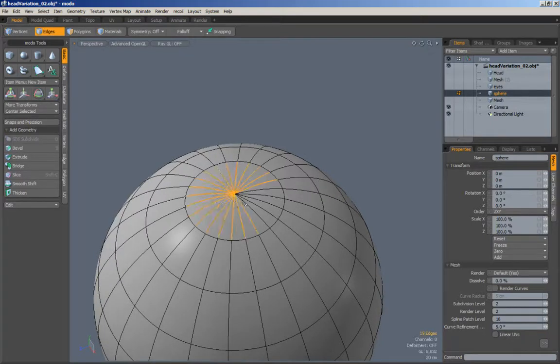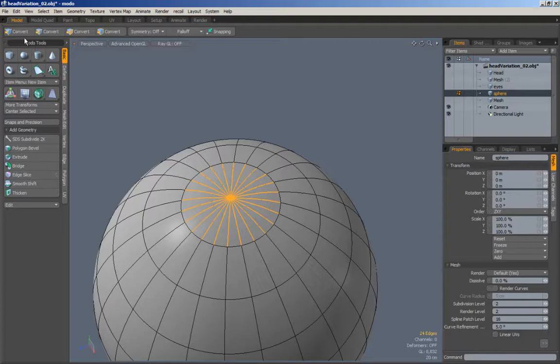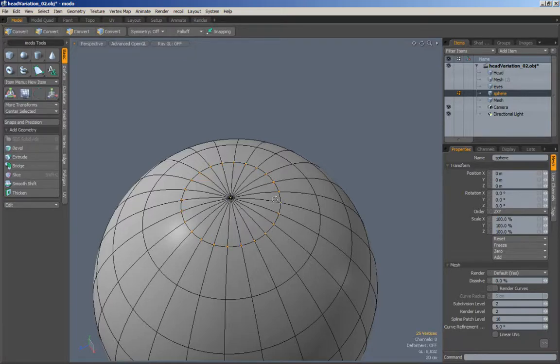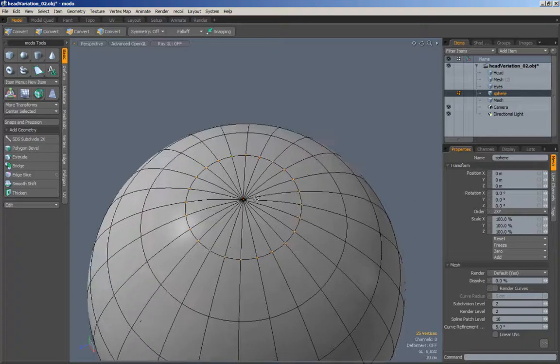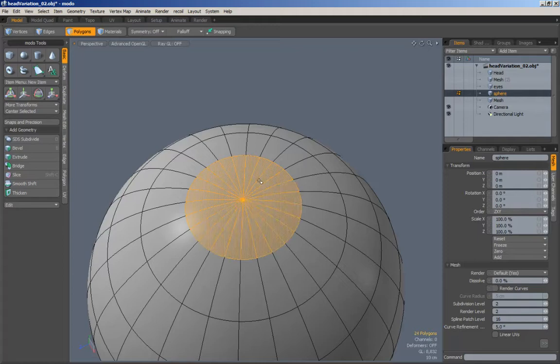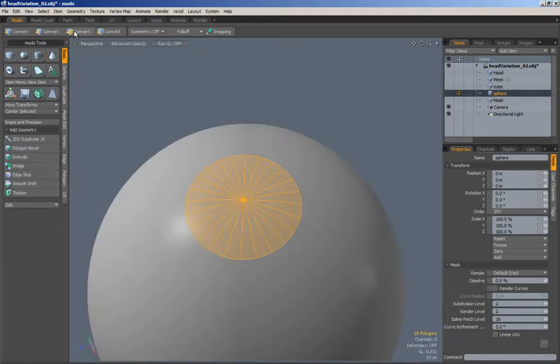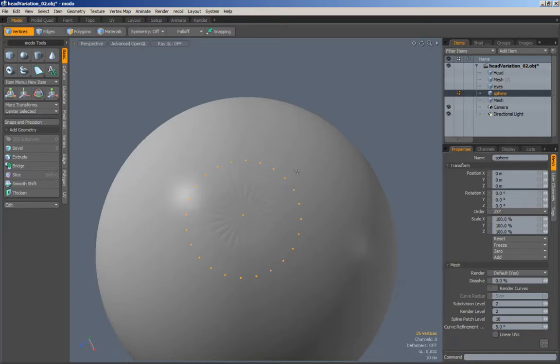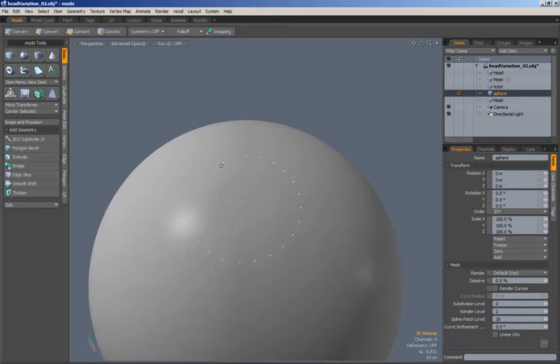Well, if we were to select all these edges here and convert that selection into vertices, just for reference purposes, we have a single point that is radiating many, many edges outwards from it. So this is the pole area of the model. Let me select all this and convert my selection. Actually, I really should stick to points. Okay, so if I look at this area, you'll notice that the entire pole, or all this artifacting, this radiating star that I see here, is entirely encapsulated by this pole geometry.